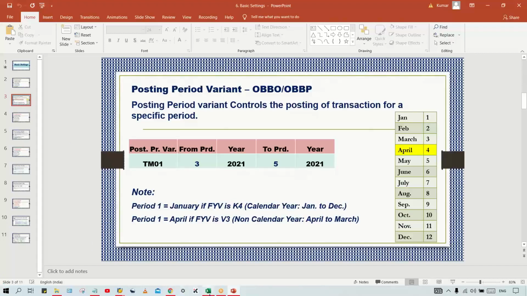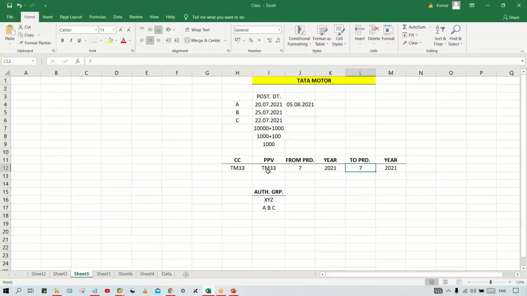There was another question, guys, and the question was, why do we set up posting period as a variant? What is the benefit? It's already more than 1 hour, I think, so I'll explain that in the next session, because I have to cover another topic called fiscal year variant, in the sense of financial year variant.